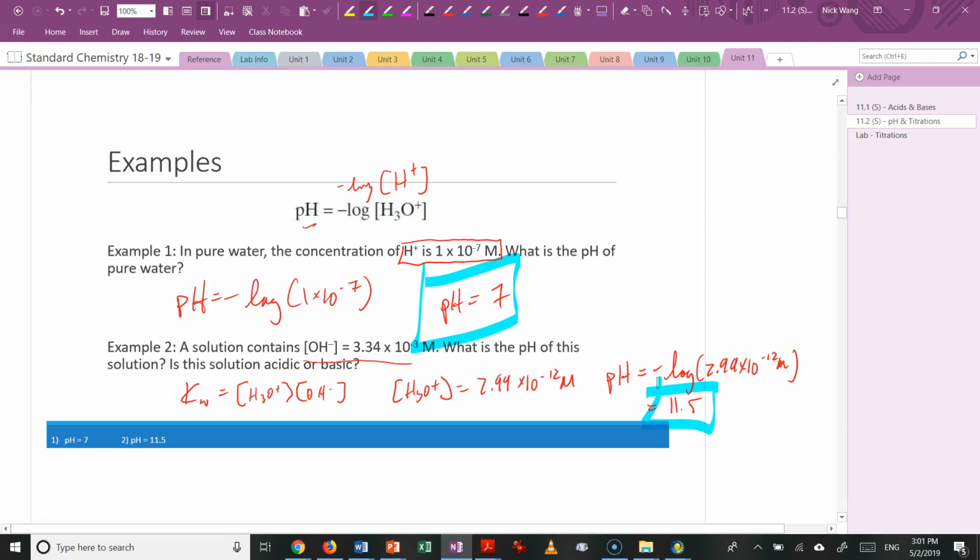All right, so the question is then, is the solution acidic or basic? Well, we have one of two ways of doing this. One, you can look at the H3O plus versus the OH minus concentration and see which one's bigger, right? You can see 10 to the minus 12, 10 to the minus third. Yeah, you can make that call. Or you can use this nice convenient little number right here, 11.5. That's above 7. 7's a neutral mark, so that's going to end up being a basic solution.